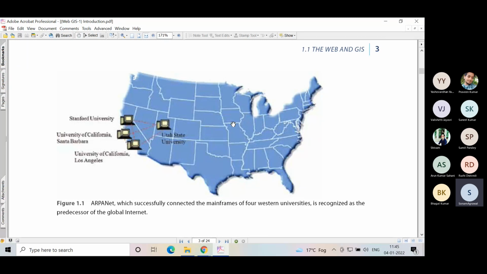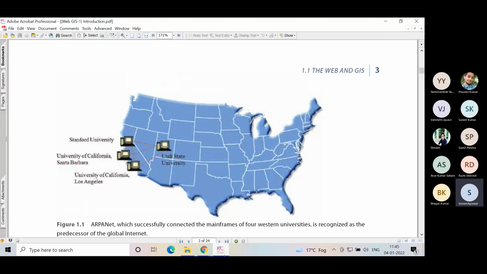Most of these services did not have a very good user interface. Most of them were CLI, command line interface based, and it was not possible for the common public to use them. They were mostly used by researchers, academicians, and people in the military, not by common people. At that time, one very popular service was called Gopher. Let me show you that one.